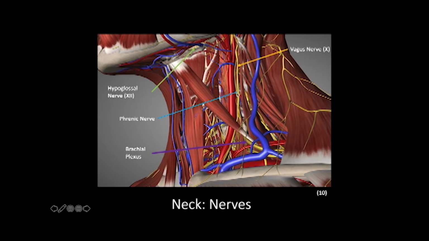It's kind of hidden by the vagus nerve, but it's back there. And we learned about this earlier, it innervates the diaphragm. Here's the vagus nerve. This is general sensory information to the larynx, as well as motor innervation to the muscles of the pharynx and larynx. And finally, we have the brachial plexus. This doesn't show any of the branches or anything, just basically the start and general location of the brachial plexus.